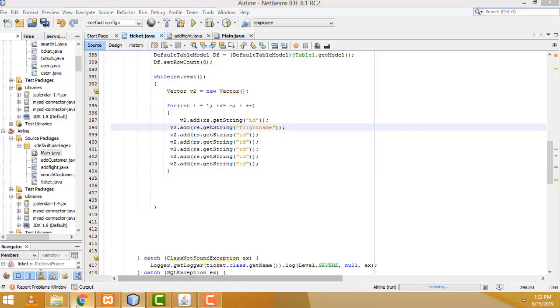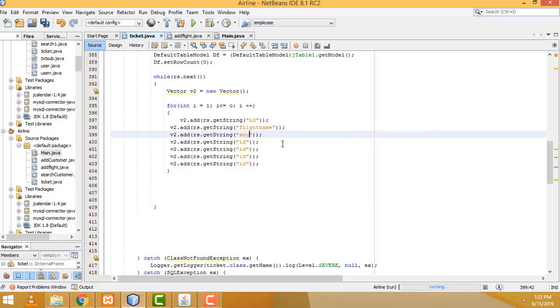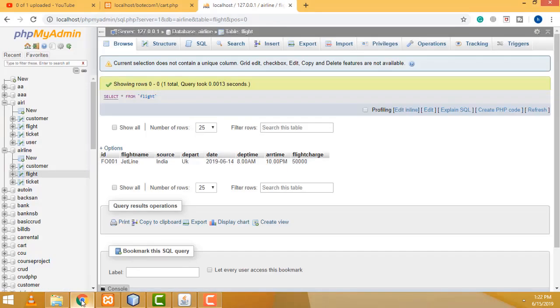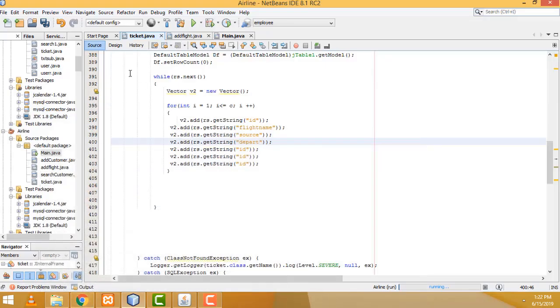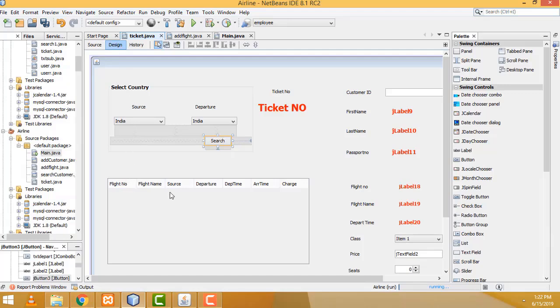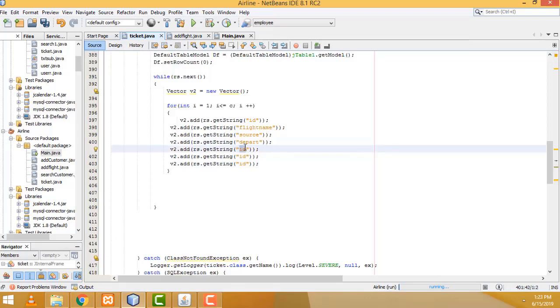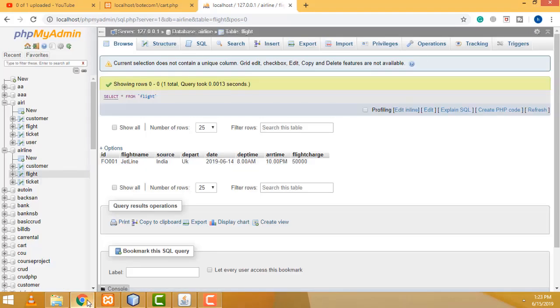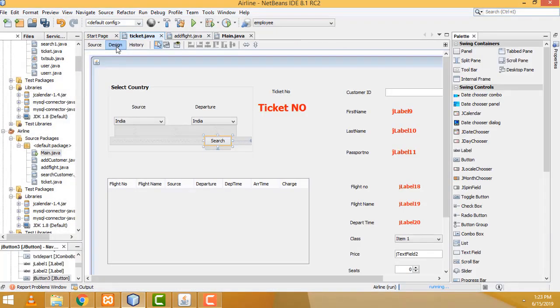The third one should be source, depart, date. Date is not needed.